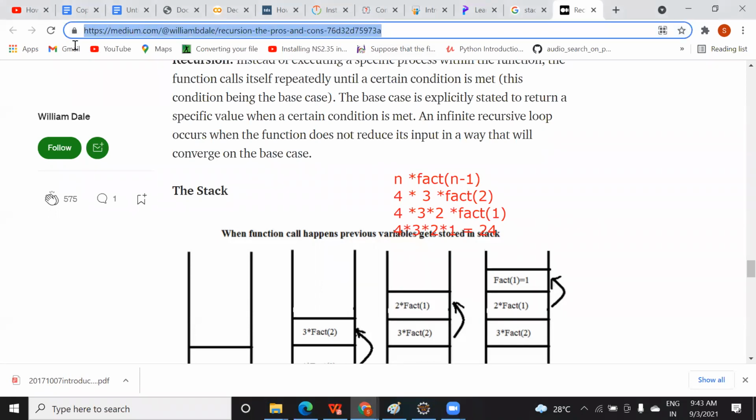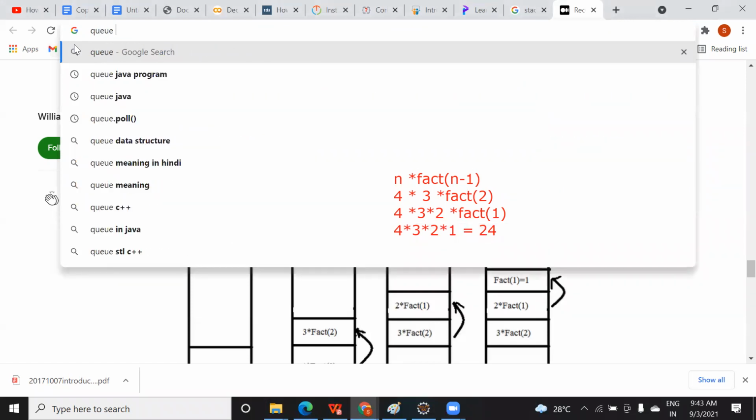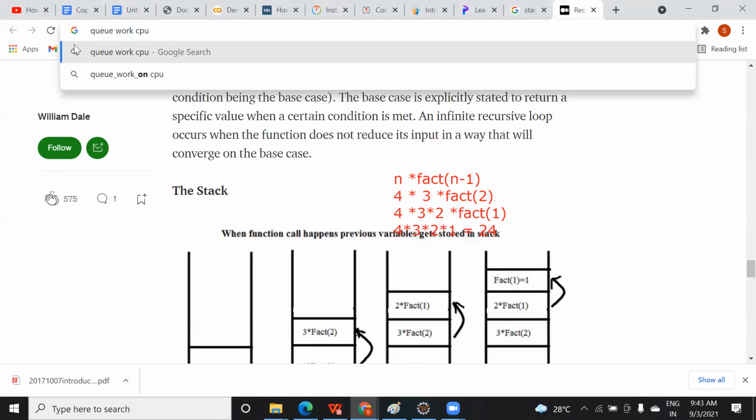Like now, if you want to see how queue works for CPU scheduling, that also real time example I can show you.